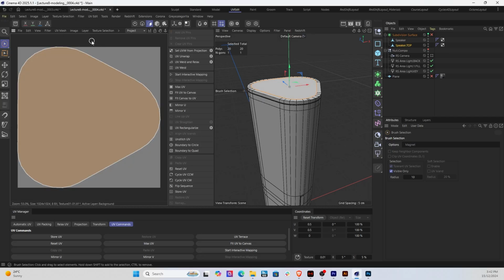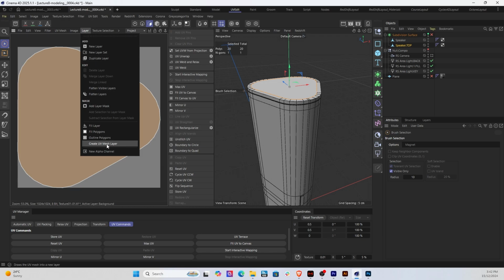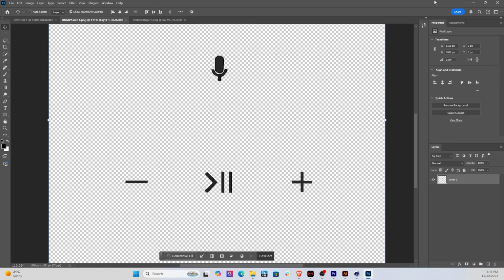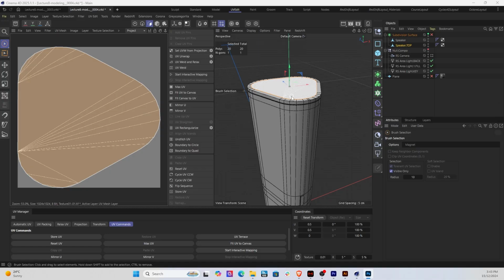Once we've done that, it's created a texture map. Now what we need to do is create a UV mesh layer, which is going to basically give us this. Now, what's important here is to know that where these lines are converging, you can see them here on the right hand side, and this is how you can orientate yourself when you're actually placing this item on top. You can basically see where you need to orientate that.